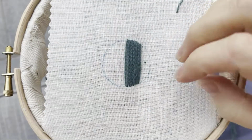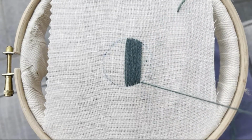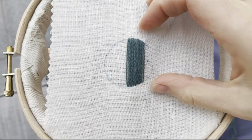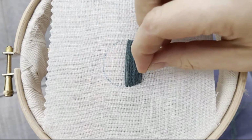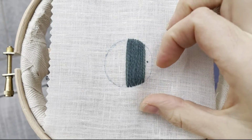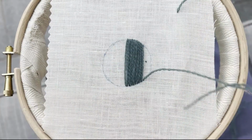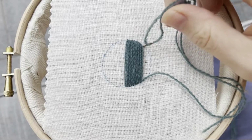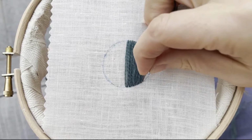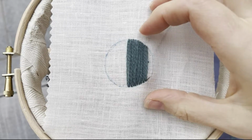Sorry, I was just thinking about that last bit then. So I'm using 40 centimetre lengths of thread because I found that these hold their integrity across the working length, but after that it does start to give. You can see that because most of the thread is at the front of the embroidery, it covers large areas quickly. And obviously in this stitch, the base layer covers the ground fabric completely.